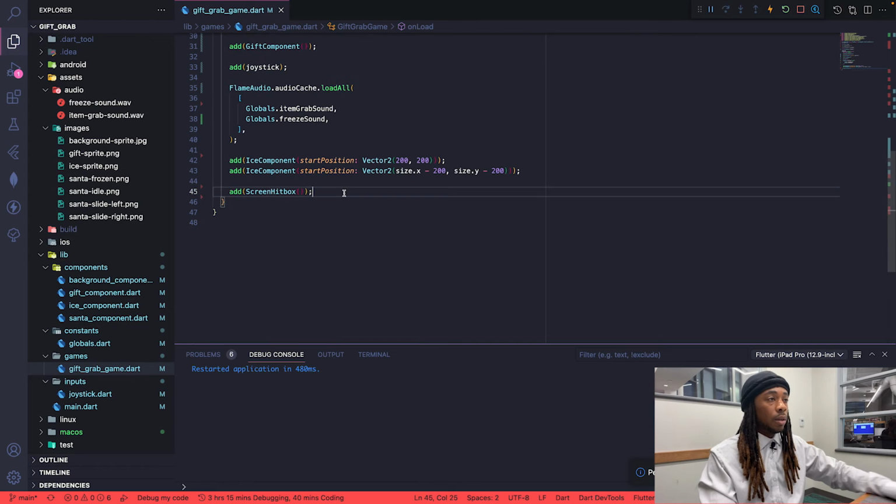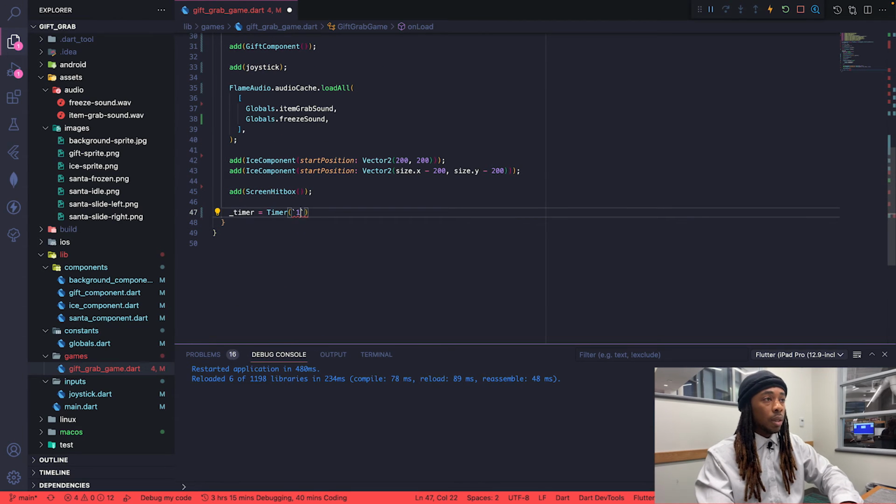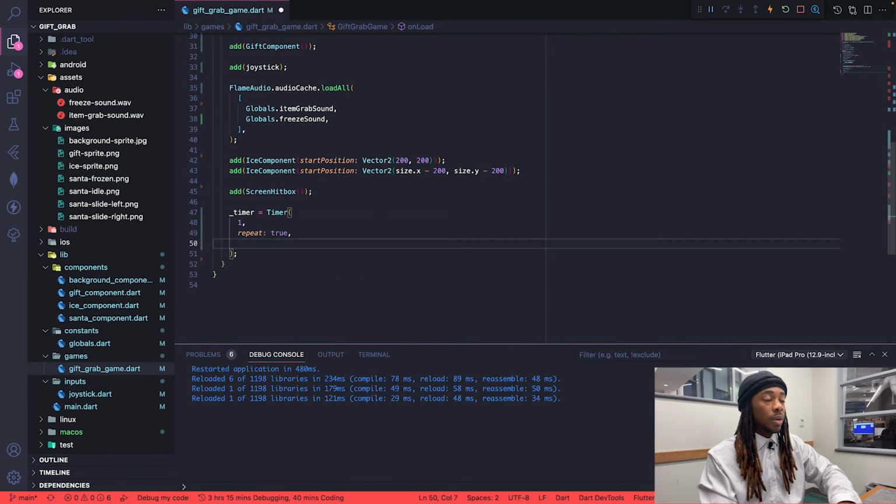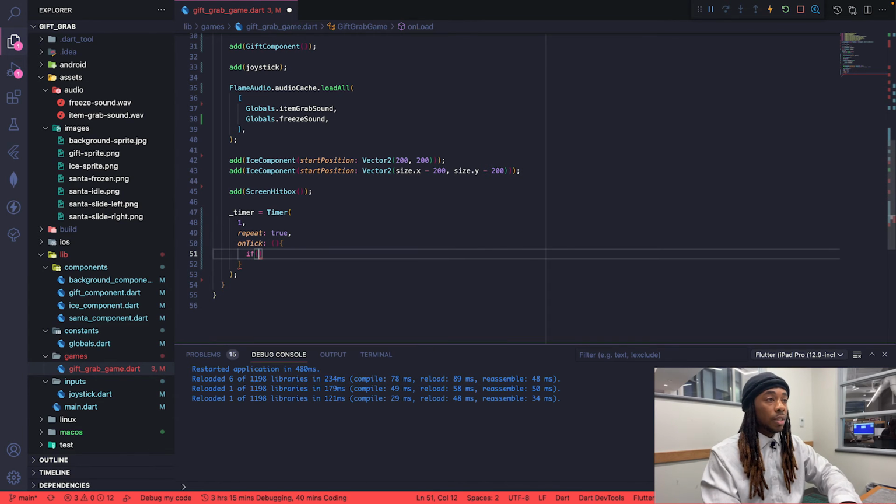So within our onload, we're going to configure the timer. It's going to increment every second. We want it to repeat. That means it's going to keep going every tick. If repeat is false, it only ticks one time, but we want to count down. So we're going to have repeat equals true. Then we want to specify what happens on every tick. So within every tick, we want to see if remaining time equals 0.